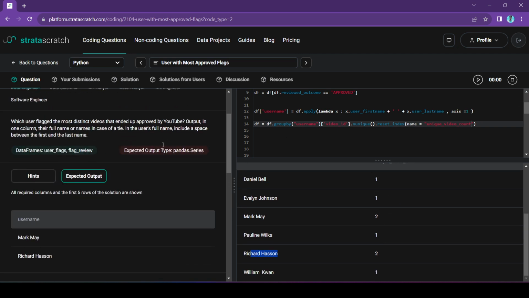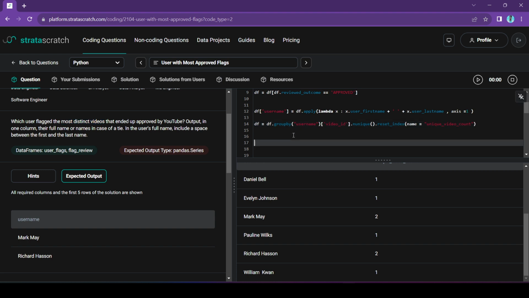But if we see carefully, we need the most distinct count, right? We only need the user who has uploaded the most number of videos. So for that we will use a rank. In rank also we will have to use dense rank. Why? Because if we use rank, then Mark May will get rank 1 and Richard Hassan will get rank 1, but the next rank will be skipped, right? For that matter, we will have to use dense rank.